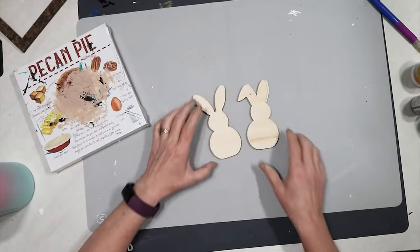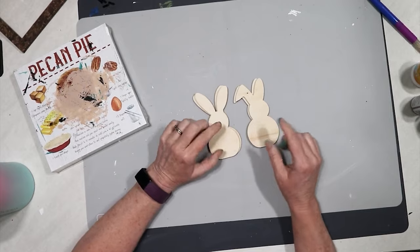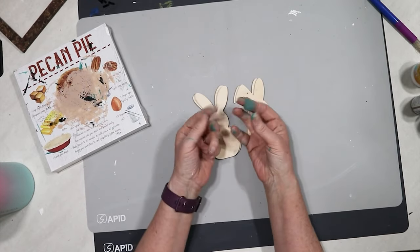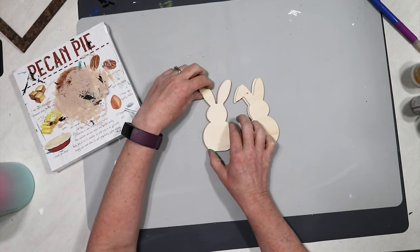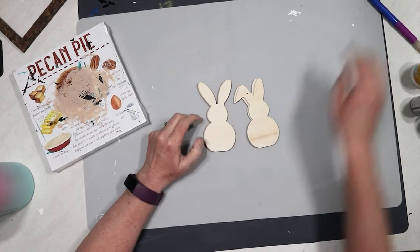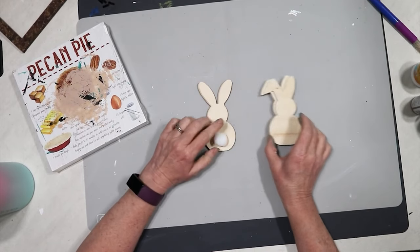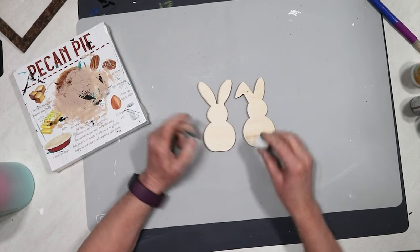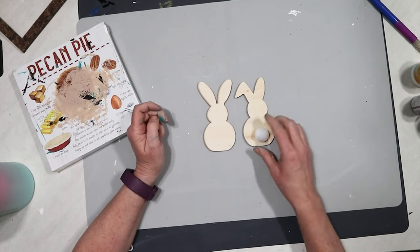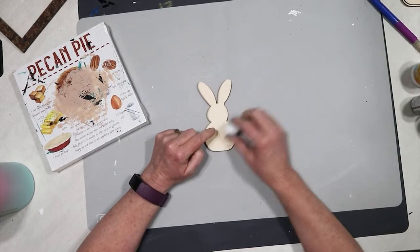Okay, so for this next part of the project, this is going to be for our pretty little hang-up sign that I'm making that's the color of my fingers. I can't decide if I want this bunny, because I really like him, he's super cute, and then he's gonna have a cottontail like that. So I can't decide between him or him. Don't know. I think we're just gonna go with the regular bunny because he is just adorable.